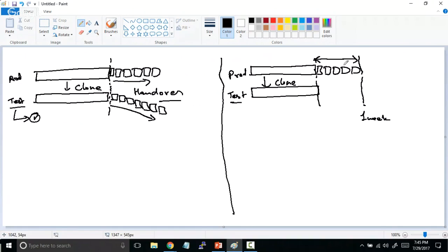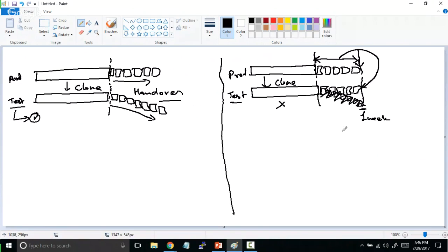Okay, once again, I repeat. Earlier, when we handed over, the database continued in a different timeline. That is correct. But after 1 week, at this stage, we need to refresh the test database. At this stage, I will not perform the entire clone. What I will do is capture the changes in the production from the last clone time till current time. And then I apply these changes back onto the test database, which will discard all these transactions and then once again make the test database exactly consistent with the production database. This is the meaning of refresh.